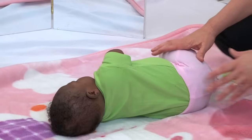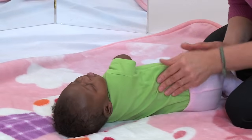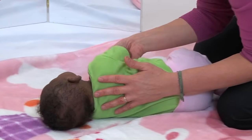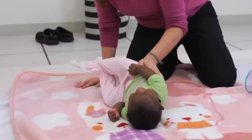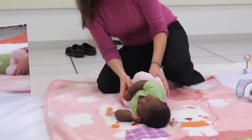We're going to encourage as much movement as possible at this point, because the more that this child moves her entire body — including her legs, her pelvis, and her trunk — the more that she will activate her arm movement. You'll notice that she moves this right arm, but it does not move with the same frequency as her left arm.